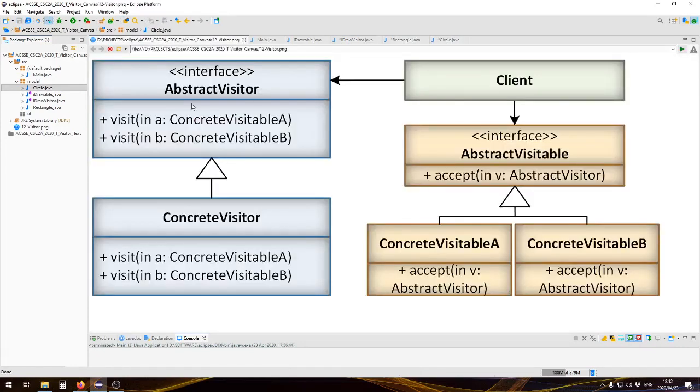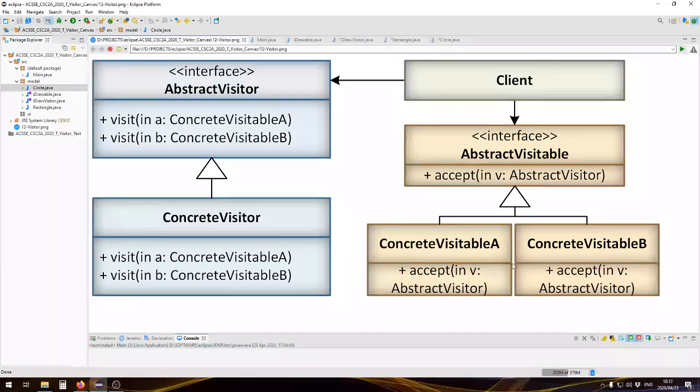So if we look at this, we have now defined the visit methods inside our abstract visitor interface, and we have now defined the abstract visitable interface, as well as a rectangle and a circle, which then implement the abstract visitable interface.